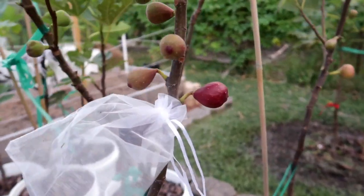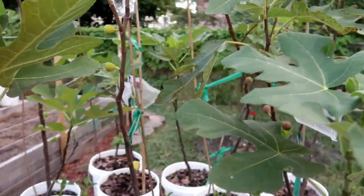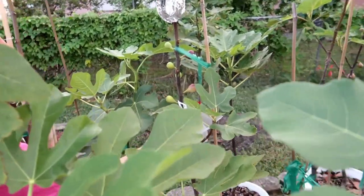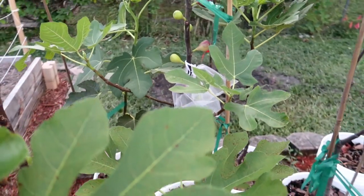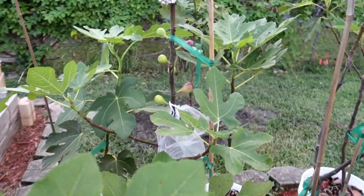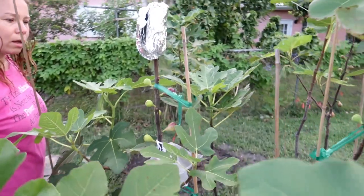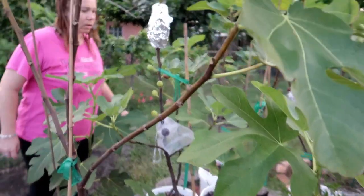It's not ripe yet, it's not ready yet. Look, there's another red one — LSU Purple. Yeah, these are the other LSU Purples. As you can see, this tree is also producing a lot. It's still green on the top on the neck, but it's got a couple of figs ripening on it. This LSU Purple is actually producing a lot — one of the ones that I didn't like that much was LSU Purple in the beginning.